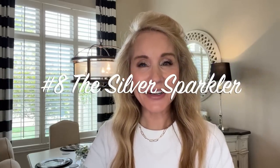Okay, this next outfit I call the Silver Sparkler. And this is the reason for that. These wonderfully sparkly, glittery silver shoes. And I had these in my closet. I got them from Dream Pairs maybe about a year and a half ago. And to date, I've only worn them maybe 3 times, but they have been great in terms of adding to an evening outfit because they are so glittery. But that is one of the trends of the spring 2023 season, and that is wearing glitter during the day.